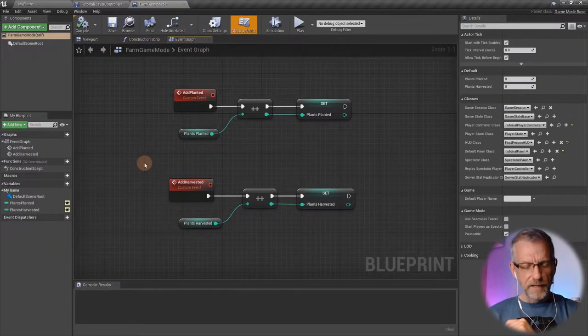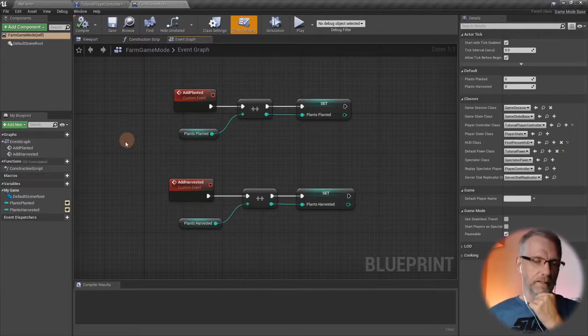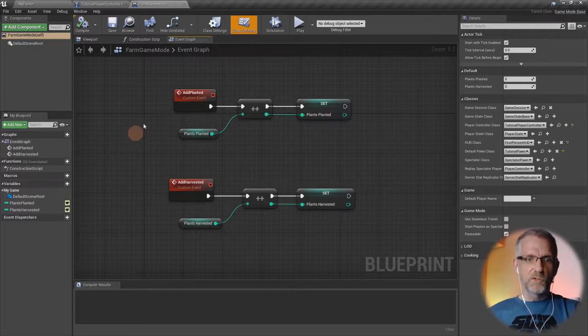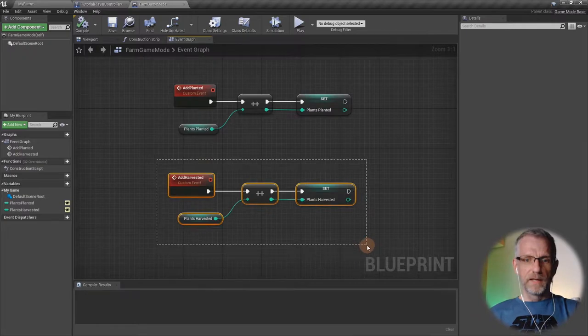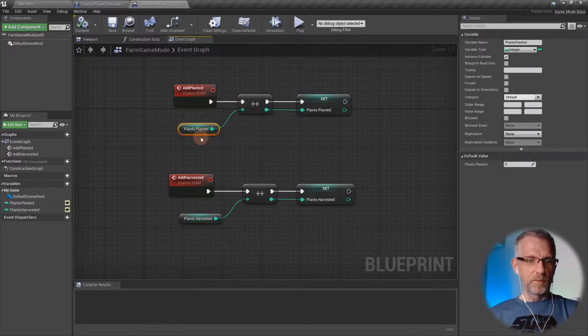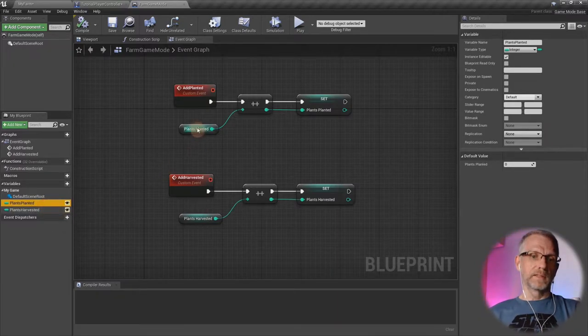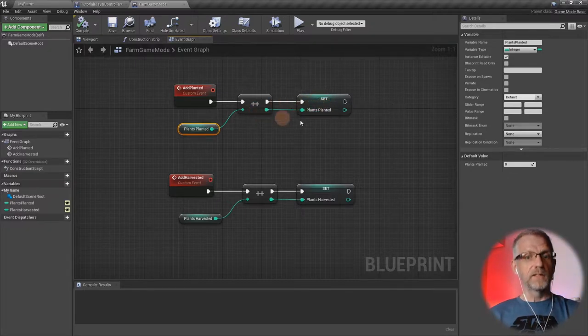I believe I've done that because I couldn't get a reference to the player controller from another object, or I wanted to make sure it is saved somewhere. That's how I did that then. Haha, perfect. Glad I'm talking through this. So in the game mode, there's these two things, add planted and add harvested. And all they really do is take the variable that's in there. So plants planted and plants harvested, those are two integer variables. I'm getting that, I'm adding one to it, and then I'm setting that increased value.